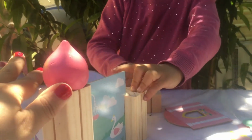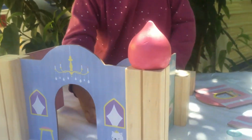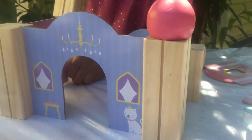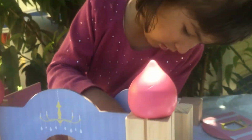Bit shorter. Looks like this. Now you can use the other one. There. Yeah. We need stairs right here because somebody look in the window. What happened? We need stairs right here because you can put the stairs wherever you want to put them. No worries. Imagination is the key. You don't need to do it, you can do it how you want it.